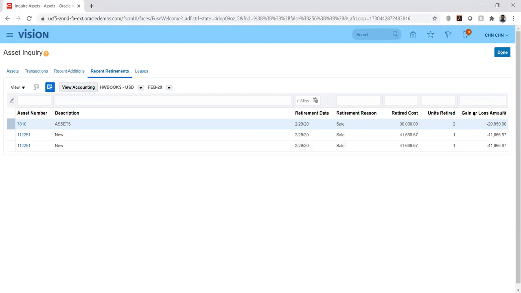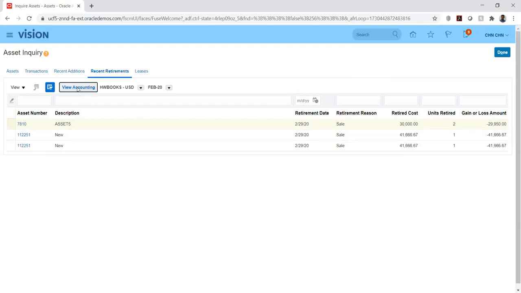So we could see the gain or loss here, which is minus 29,950. Okay. So this is derived based on the NBV, that is net book value. So that is understandable. So I'm not taking much time explaining the gain or loss amount.